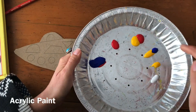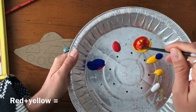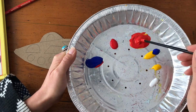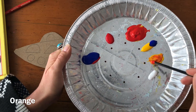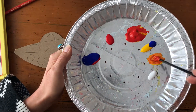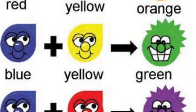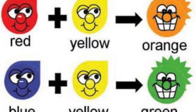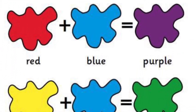What will we need? Acrylic paint. Here I have red, yellow, blue — the primary colors. You might need to mix some colors, like red and yellow if you want to make orange. It'll vary how much paint you need to make each color. You'll see. If you want to make blue-green, then you're going to mix blue and yellow. So red and yellow makes orange, and red and blue make purple.